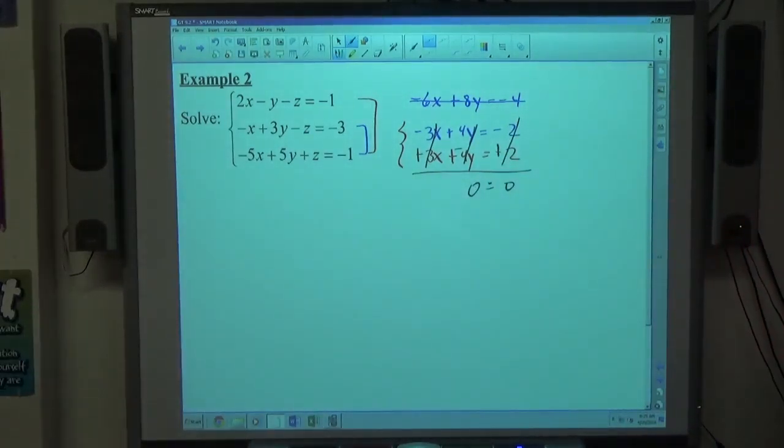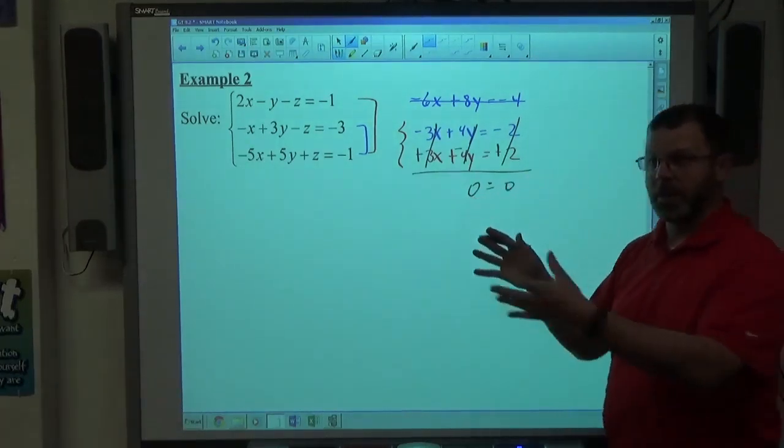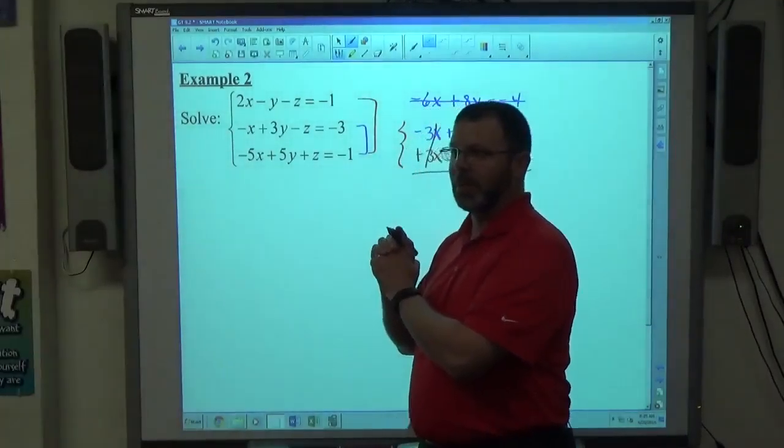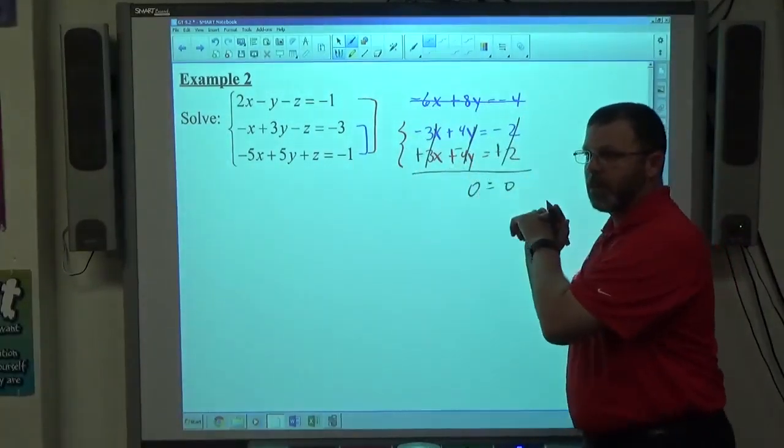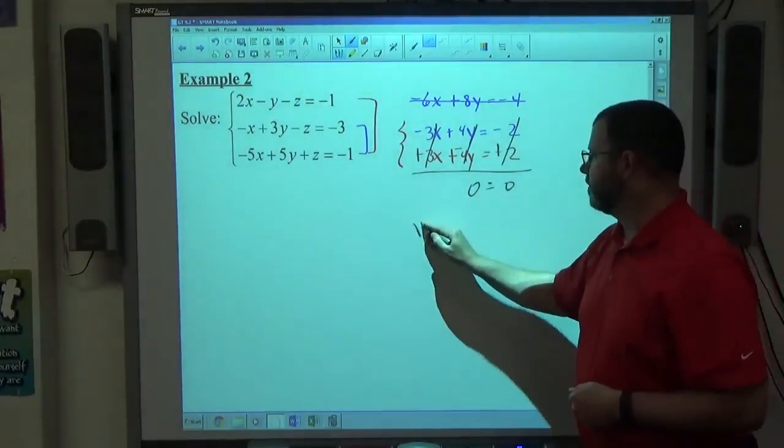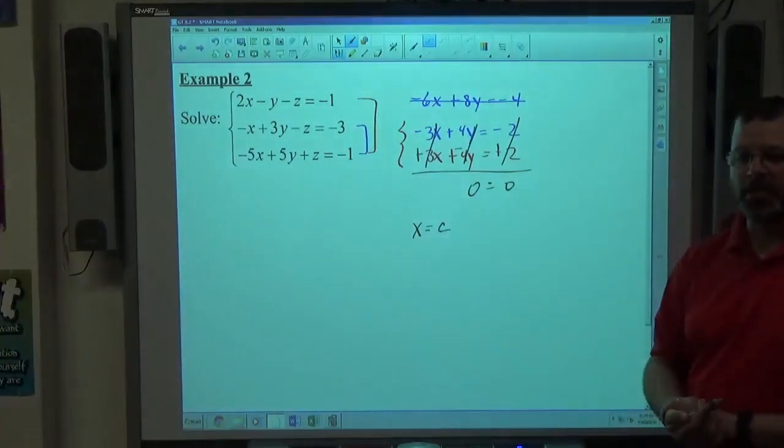All right. We want to create a C answer to this problem. I can say x equals c, I can say y equals c, or I can even say z equals c, but I have to make a new two-variable equation with z. So I want to go with either x or y. I'm going to go with x equals c. There's no magic to that, you just pick one.